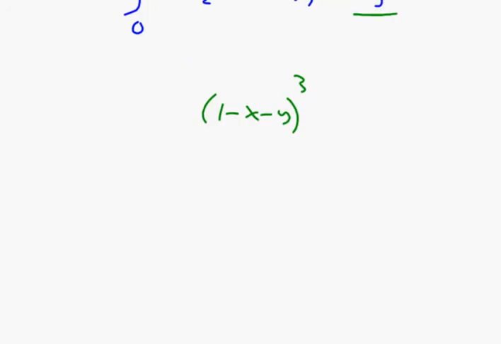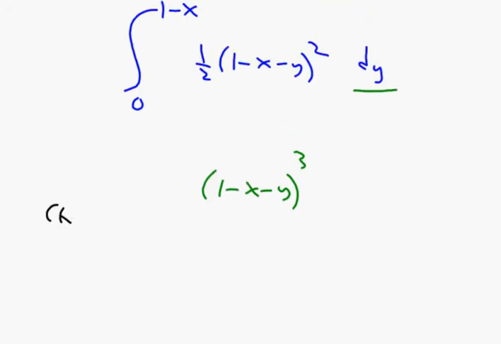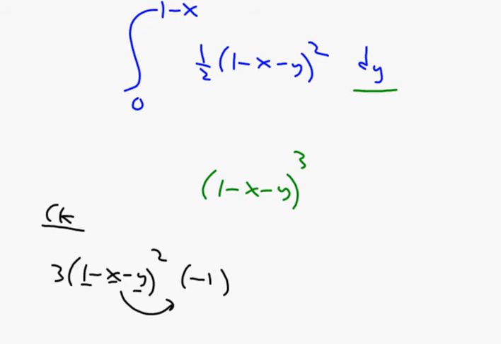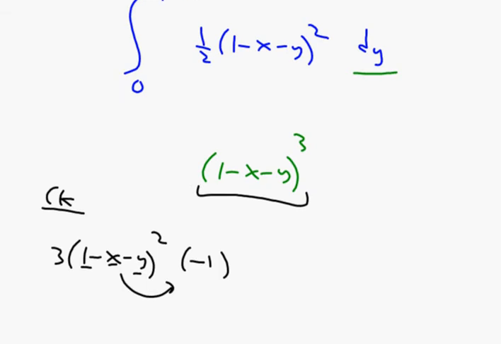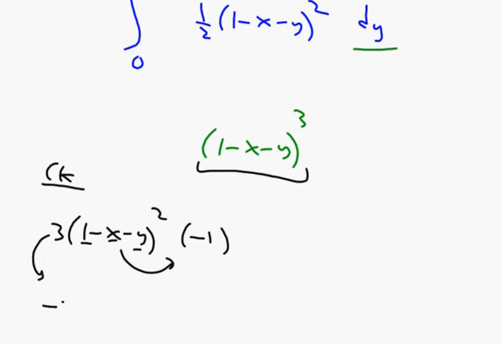Let's pretend we're saying, oh, I think that's the antiderivative. Fine, let's check it. So the derivative of this expression with respect to y would be 3 times (1 minus x minus y) squared times, because of chain rule, the derivative of the inside. Well, if y is the variable, the derivative of the 1 is 0, the derivative of the negative x is 0, and the derivative of negative y is negative 1. So what you can see now is that if we suspected this was the antiderivative, we're not quite correct, because this simplifies to negative 3 times (1 minus x minus y) squared.